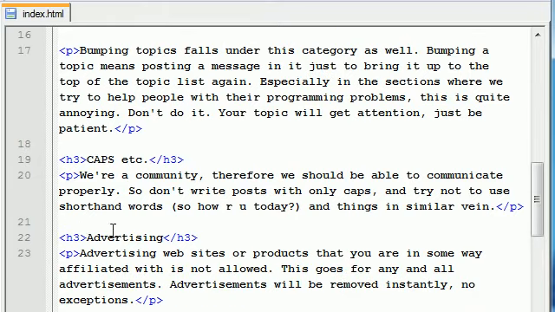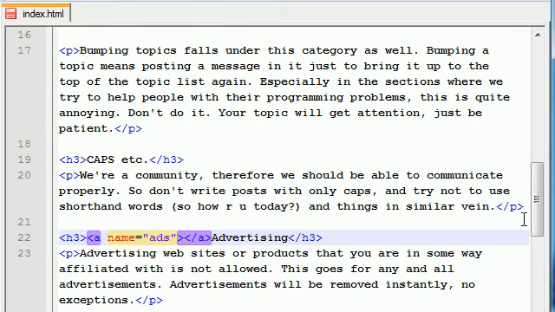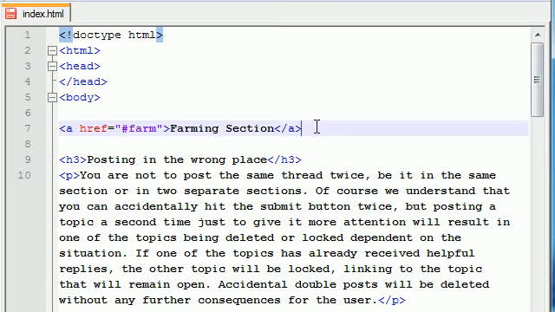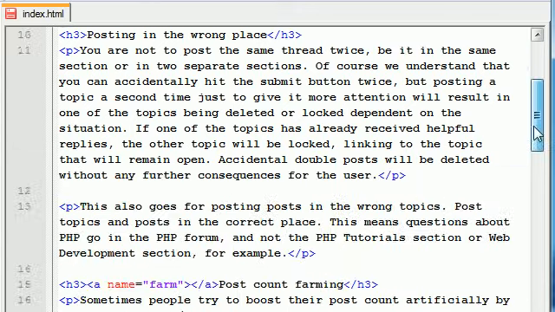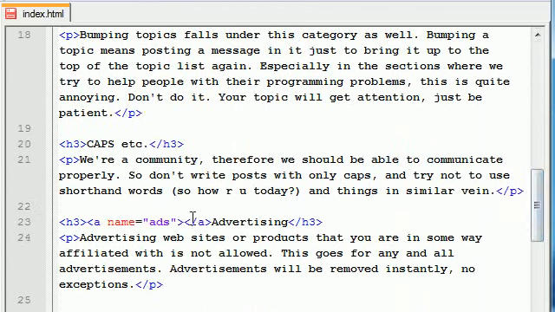So let's go ahead and link to this advertising section. Why the heck not? So let's go ahead and add my tags first. And as this name, I'm going to set name equals ads for ads. So now let's go ahead at the top here and let's go ahead and make another link, ads section, not bad. And now as href for this, or the destination for this, go ahead and write pound sign ads, because remember the name of this target was ads.